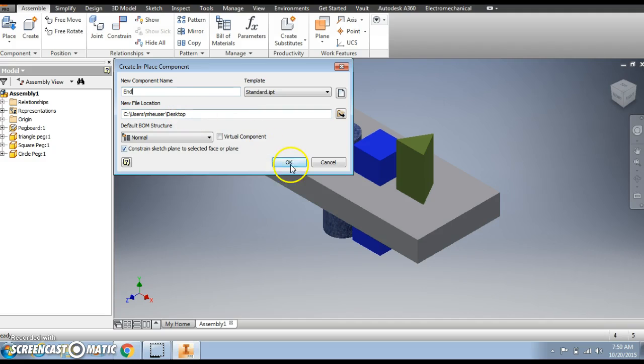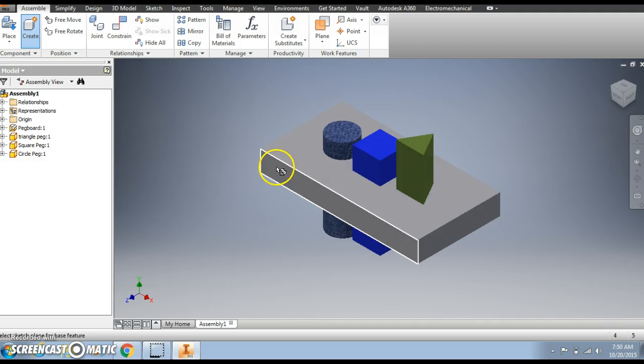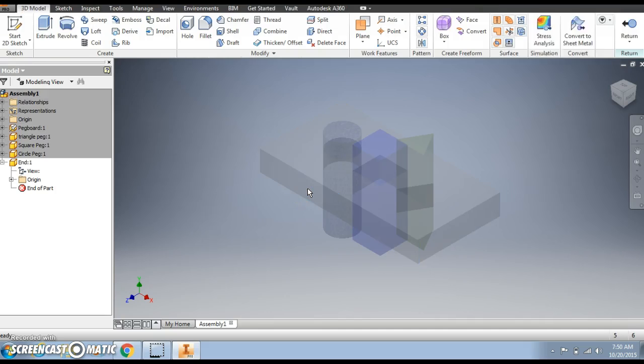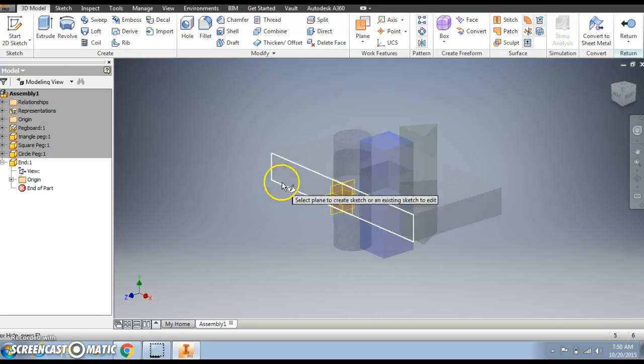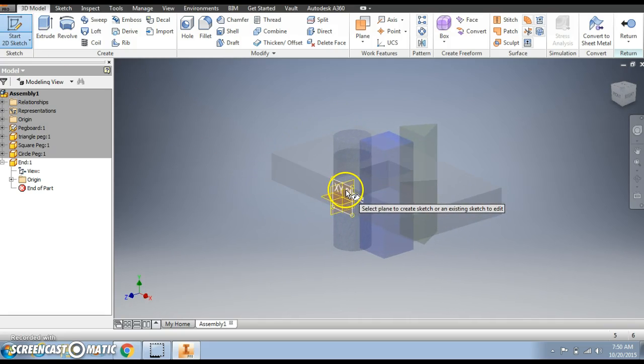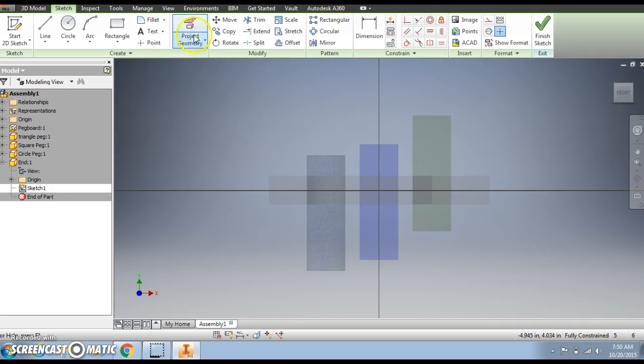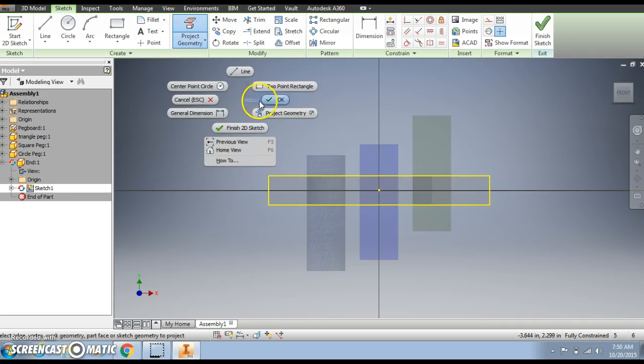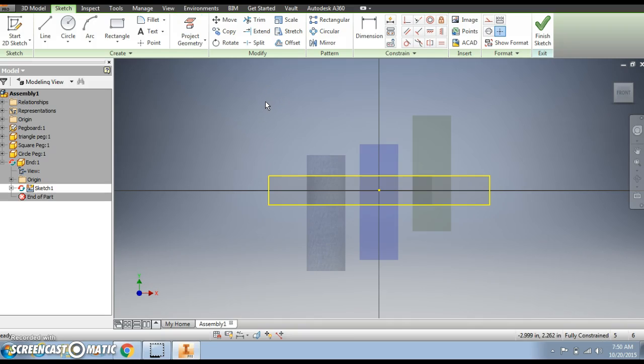Alright. So when you do that, hit OK and select the front face of your board. Upon that, you're going to create a 2D sketch on this XY plane and project the geometry of your pegboard through onto the sketch plane. You're now ready to sketch your geometry for one side of the end piece.